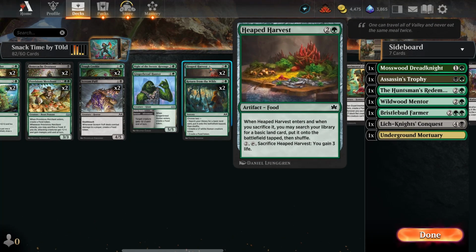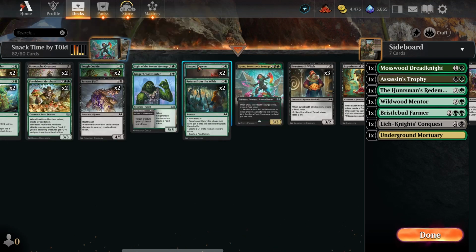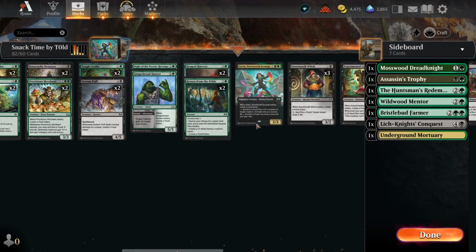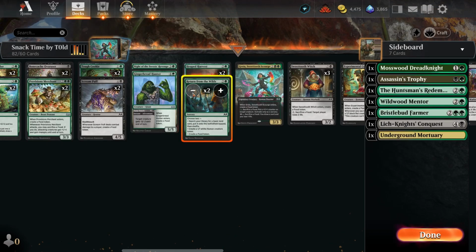And then we're going with the Heaped Harvest. I really like this card. I think it's really shining in just regular decks in general, because when you put it into play, you search for a land, then you can pay 2, sack it, and gain 3, and then you get another land. But you don't have to pay 3 and sack it. You can sack it some other way. Since it's a food token, that's counted as a food. So then it generates all the food things.